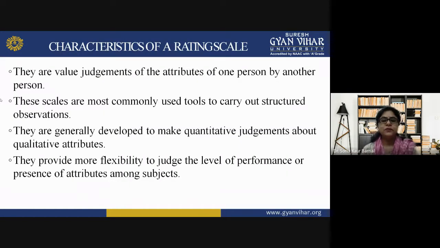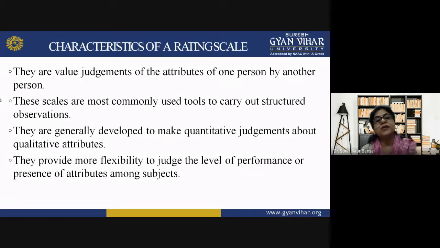Now, students, understand the characteristics of a rating scale. What is a rating scale? What are the important features of a rating scale? So let's understand in some points. First of all, rating scales are value judgments of the attributes of one person by another person. If I'm judging you, I'm giving you some value statements. That means I'm judging you. So it is from one person to another person.